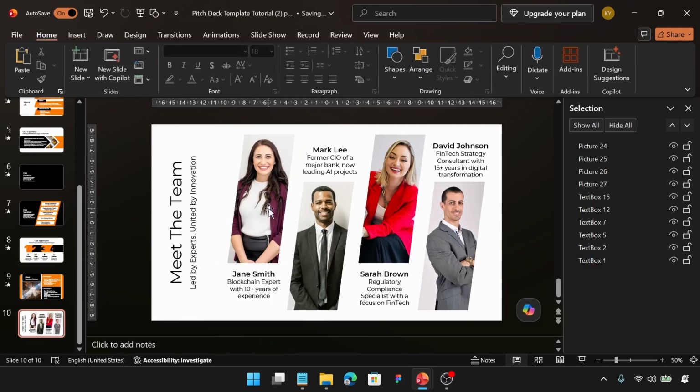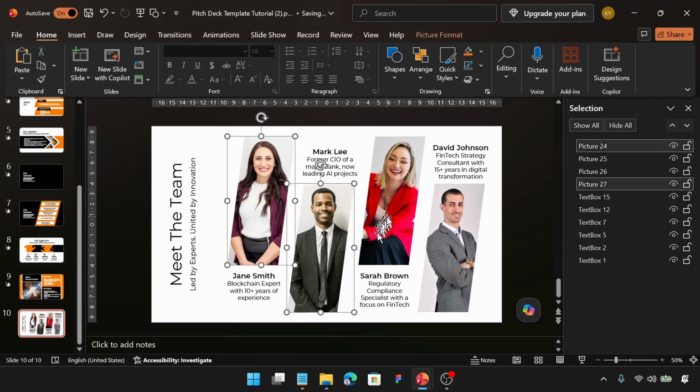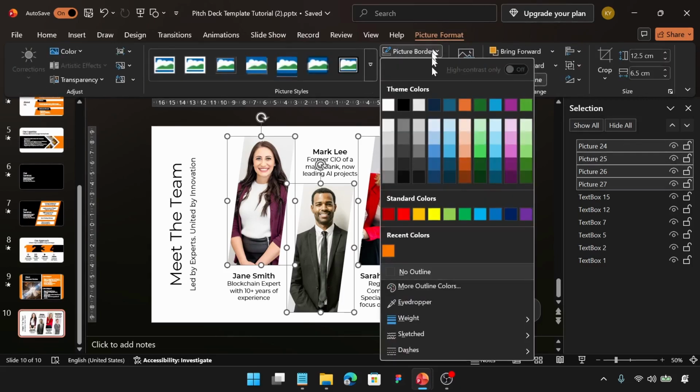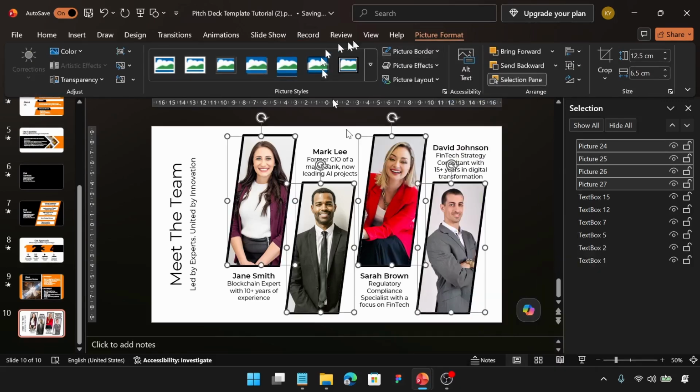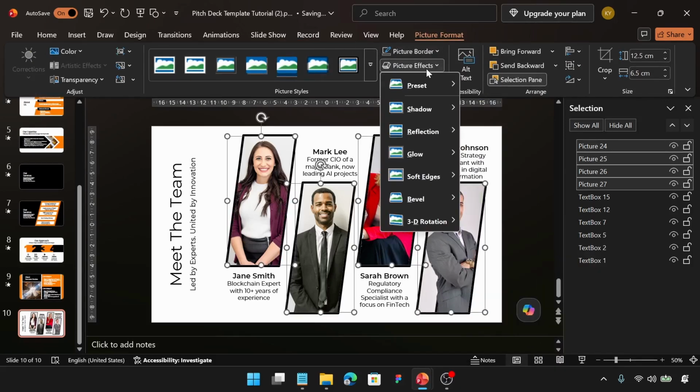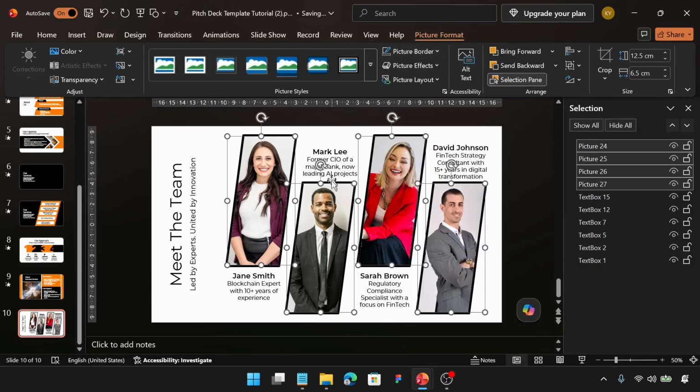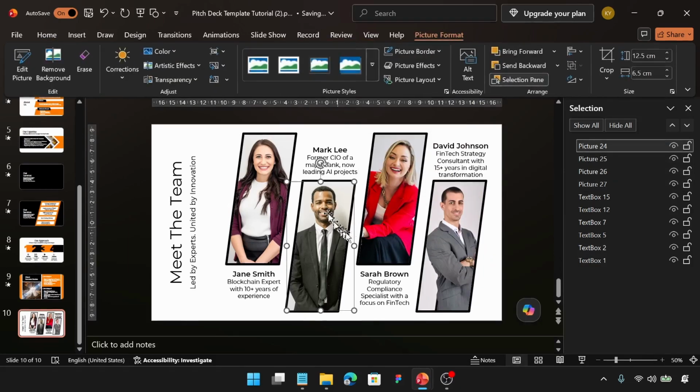So we're going to regroup these shapes again, but before we do that, I want to add borders to these images. So I'm going to select all of the images. We're going to go to picture format, picture border, go to width, make it 6 points. By default, the colors for the borders are all black. So for two of those images, they're going to be black.